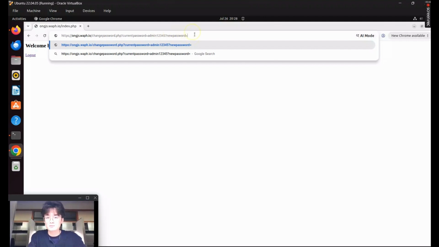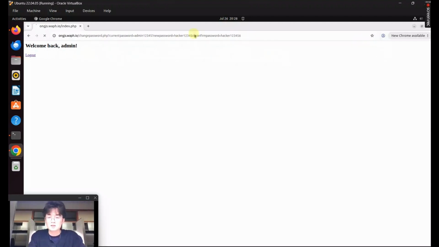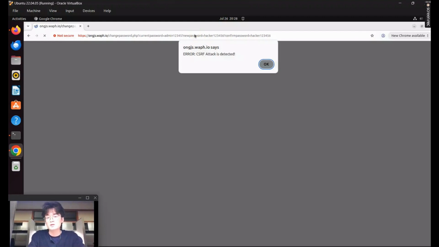I don't think it matters now, but whatever. And then the new password hacker123456, and confirm password hacker123456. Then it will say CSRF attack is detected.